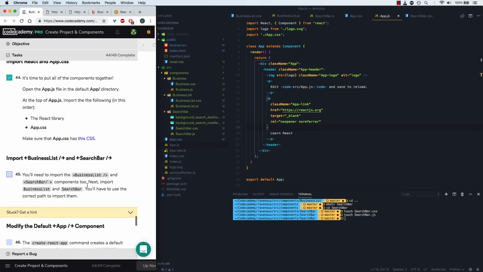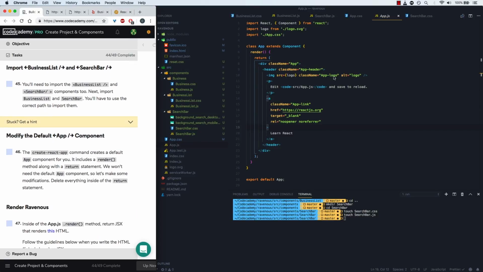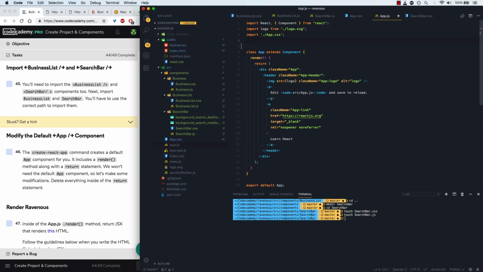Okay, it's looking good. Now our app component is going to be taking charge of rendering all the other components. We're feeding the rest of the components into the app. In order to do that, we have to import the business list and search bar components too. So go to the top of your file. I'm going to import search bar, and we have to navigate to the component. We're in the source folder already, so we can go into the components folder, navigate to search bar, and go into search bar.